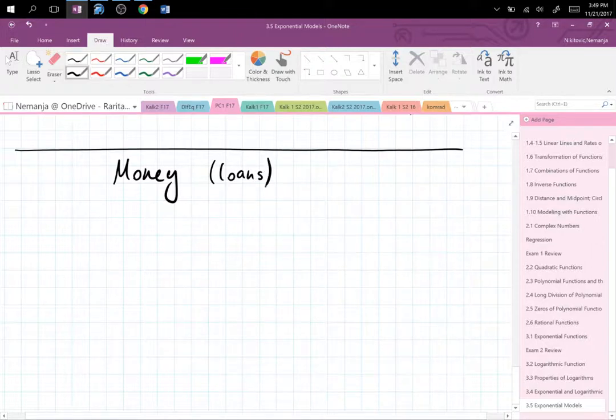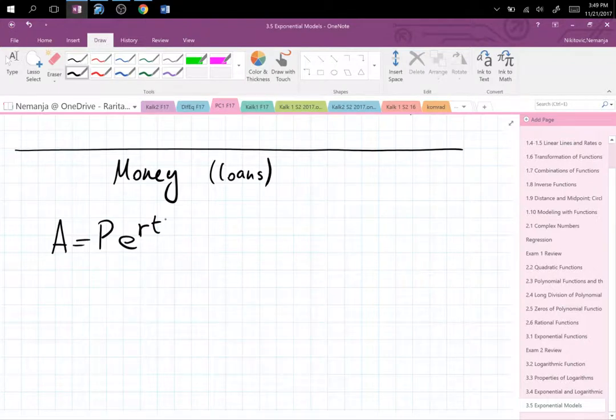Now, for loans, you have the equation with e, which you can use to quickly approximate the worst possible case. And then you have actual models that are used. So, two models that we are talking about: amount is equal to principal times e to the RT, where r is for rate. We have the amount, principal, and the rate in percent written as a decimal, and time in years.